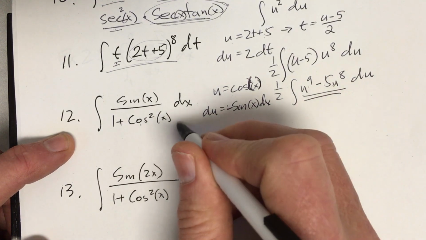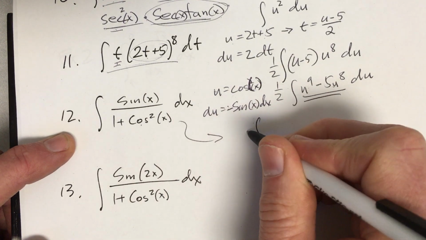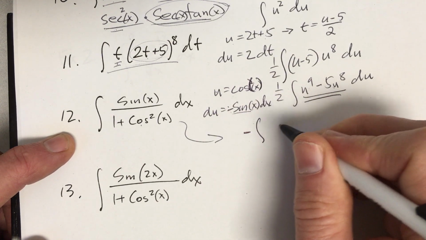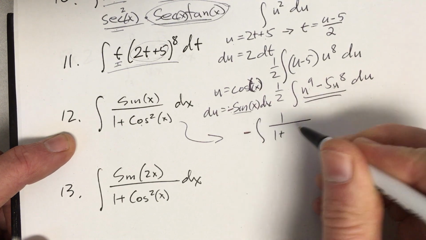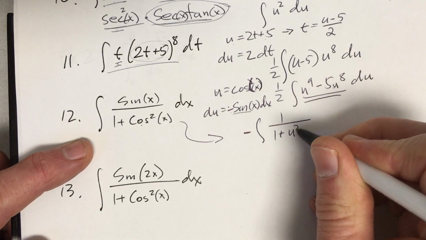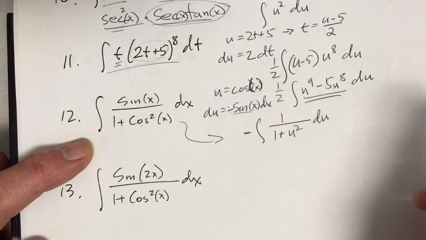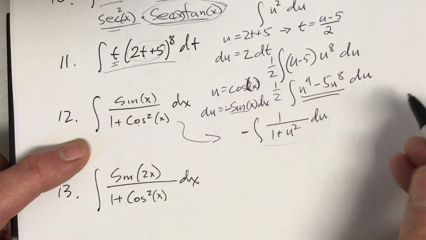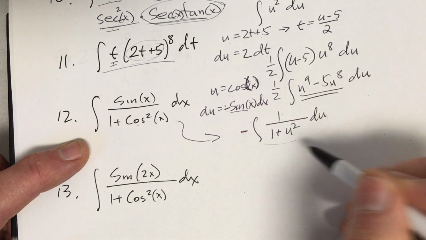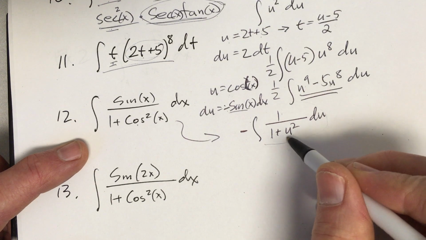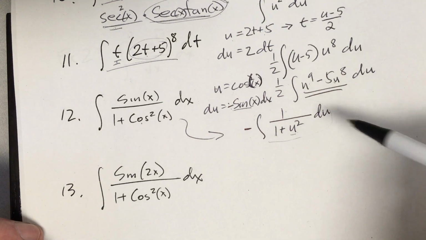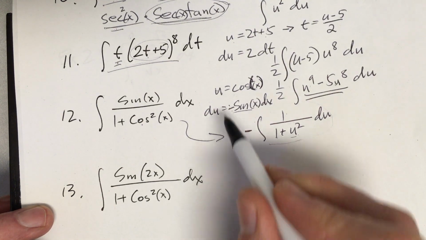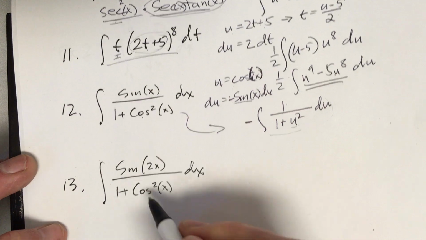Now this then becomes the integral that will be negative, because that negative sign, I pull that out, and I've got then 1 over 1 plus u squared du. Okay? And now this I can do by just saying, well, that's going to be the arctangent of u. And then, when I complete all of these, I will substitute back in what u was set equal to. We'll do an example of that in a minute.